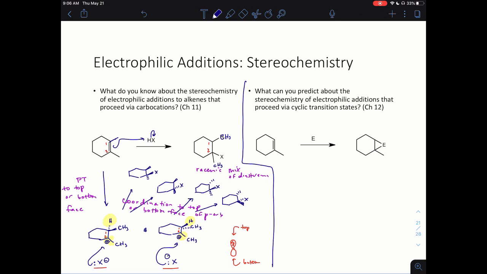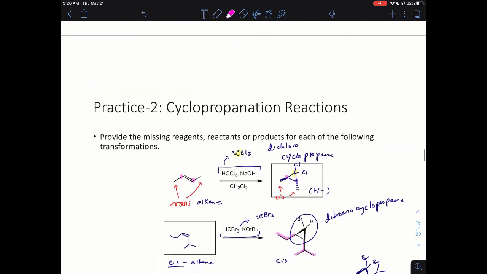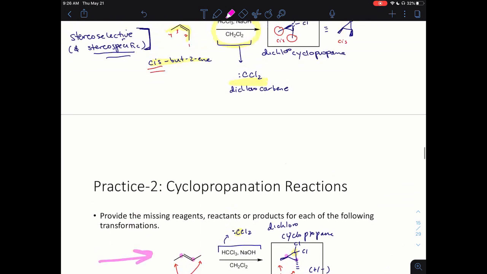But we've seen sort of the opposite with the group of reactions we're discussing today, where the electrophile makes both bonds at the same time. Because both bonds are made at the same time, we've observed stereoselective and stereospecific reactions, where two isomers of the reactant give two different isomers of product. We observe the stereoselectivity and stereospecificity of cyclopropanation reactions in these examples. So this example and then the next one, which we'll scroll down to in just a moment.